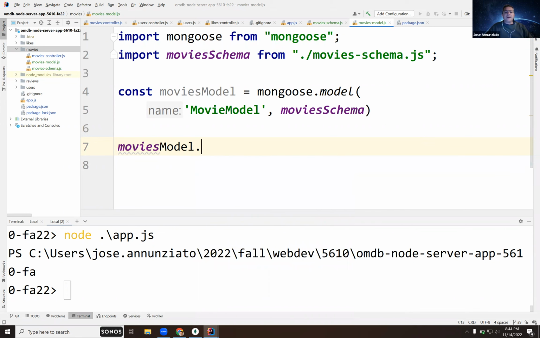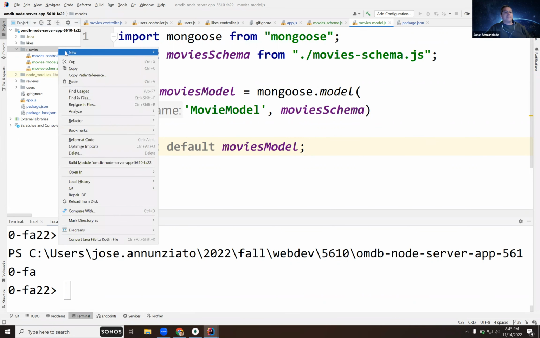Okay? So we're not going to use it here. Instead, we're going to export this movie model. And so then what we're going to do is that we don't really want to use this low-level API, which is very generic. It's not specific to any one collection, right? Instead, we're going to wrap this in a higher-level object we're going to refer to as the DAO.